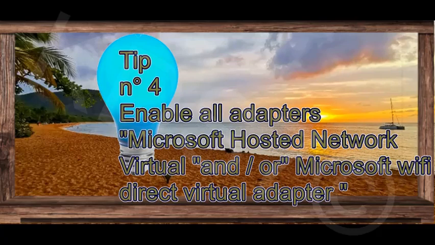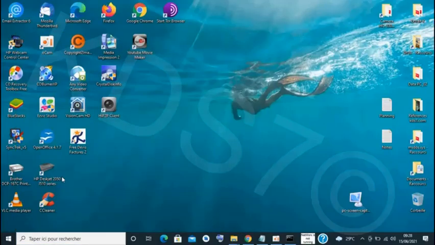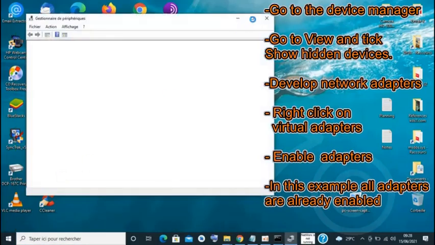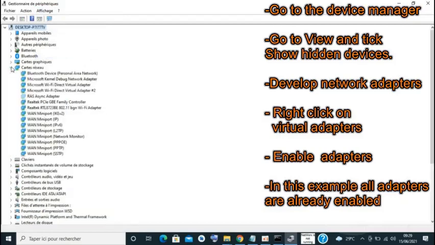Tip number 4. Enable all adapters, Microsoft Hosted Network Virtual Wi-Fi and or Microsoft Direct Virtual Adapter. Go to Device Manager. Go to View and tick Show Hidden Devices. Expand network adapters.